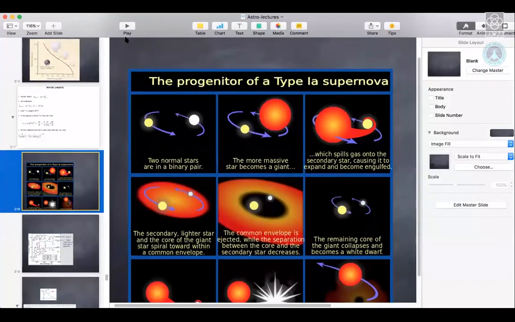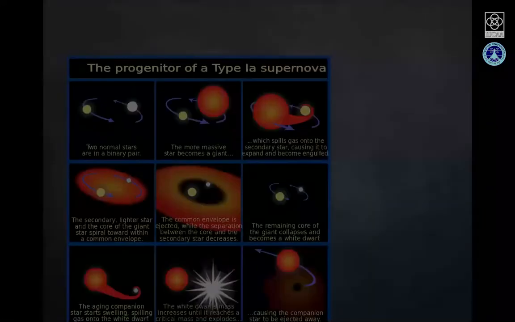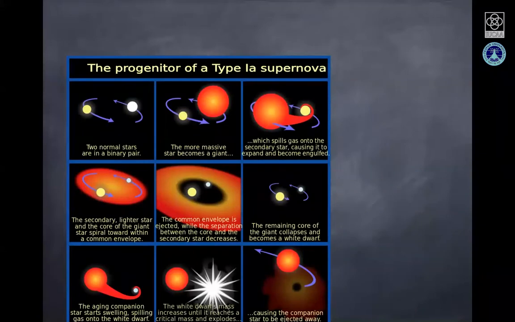This is the type of supernova that happens when a white dwarf companion in a binary system of stars accretes matter, which is seen in the bottom left corner. The companion is a white dwarf, and this red star is its companion, which has become a red giant, and the mass from it spills over, and the white dwarf accretes.